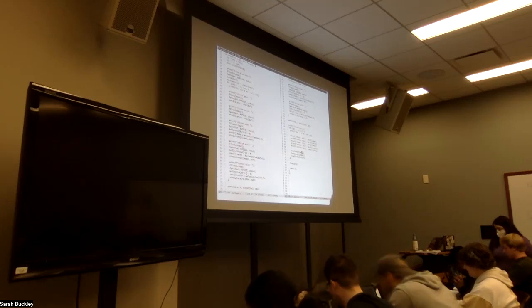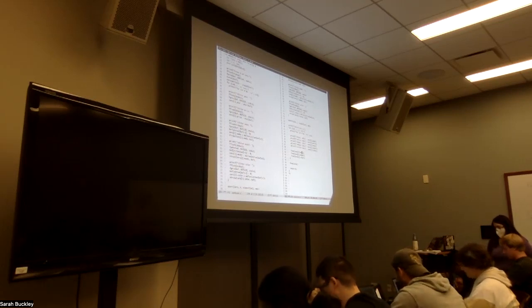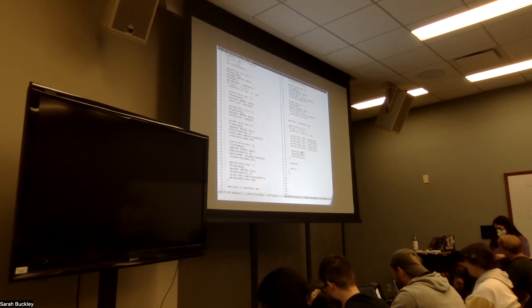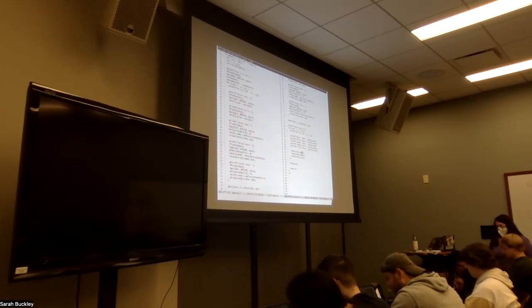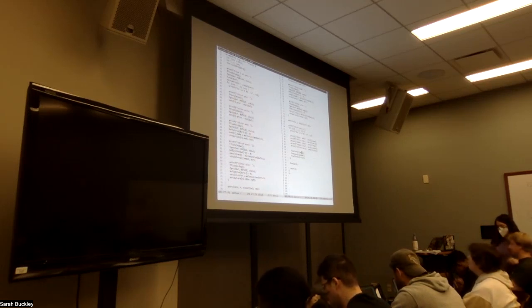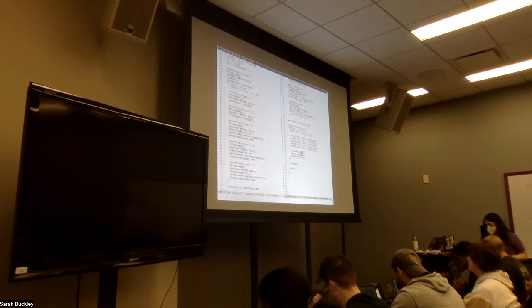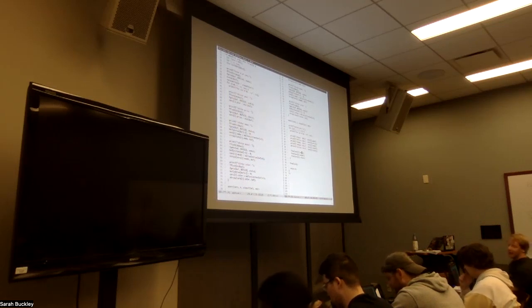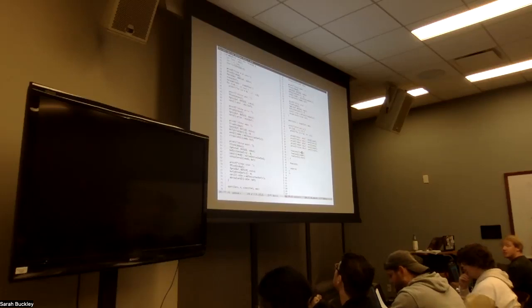Lowercase p pastes it after the cursor, and then uppercase P pastes it before. There you go. Anytime I use this, save and escape. Okay, press escape, colon.